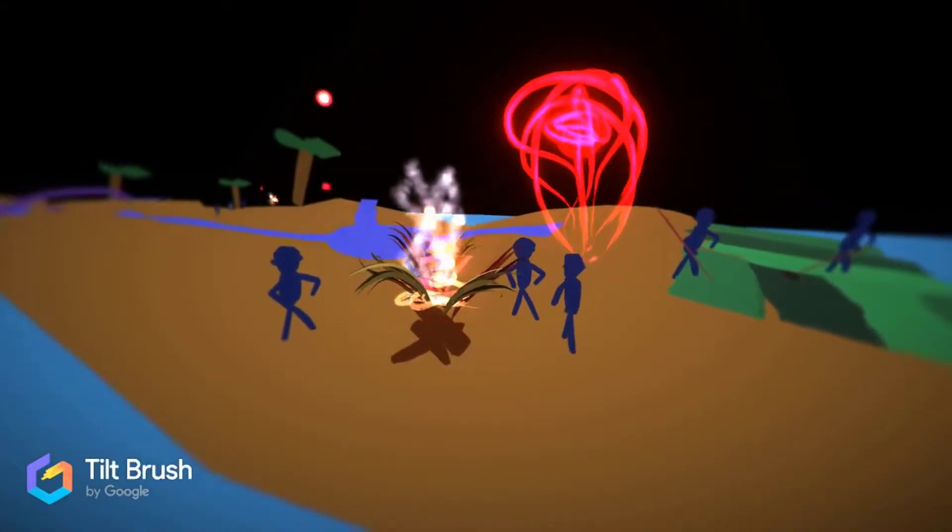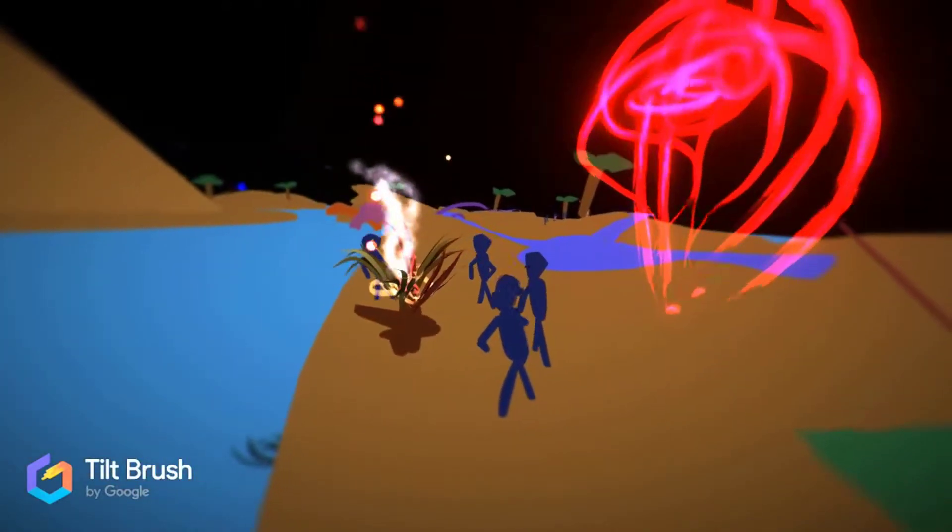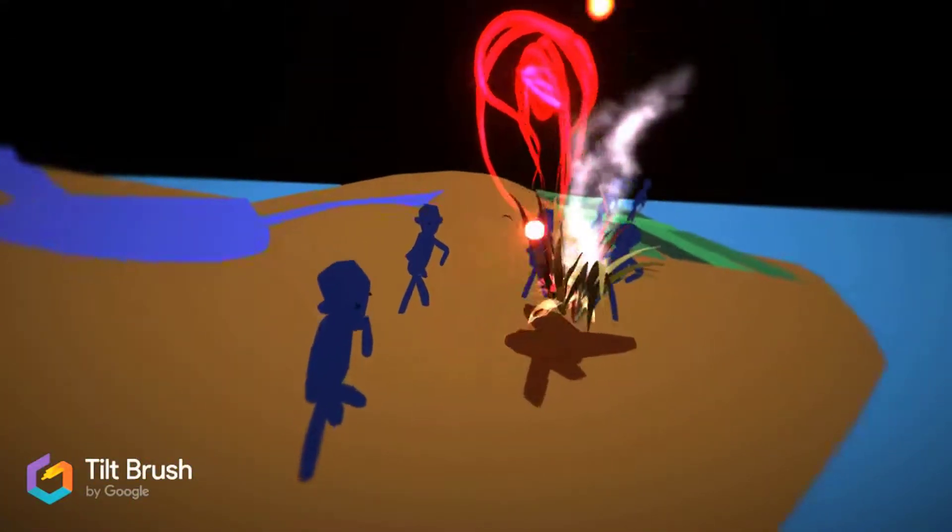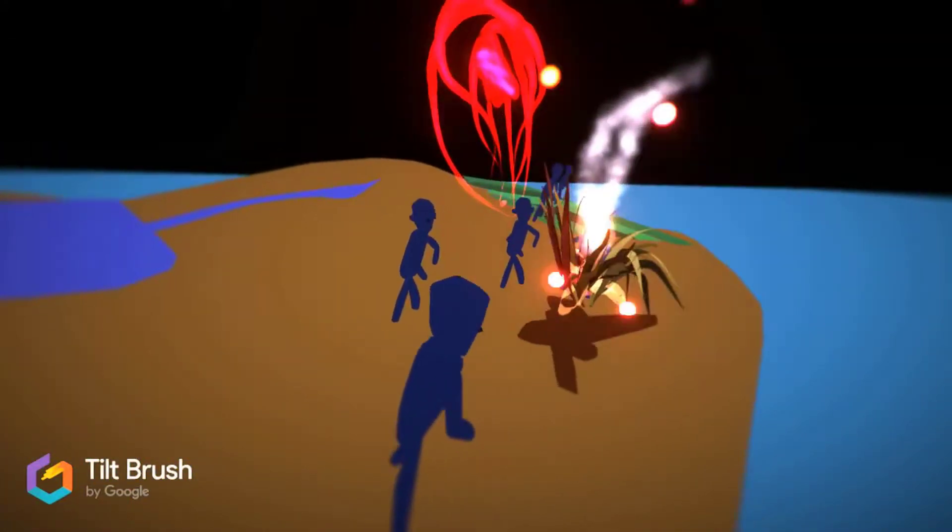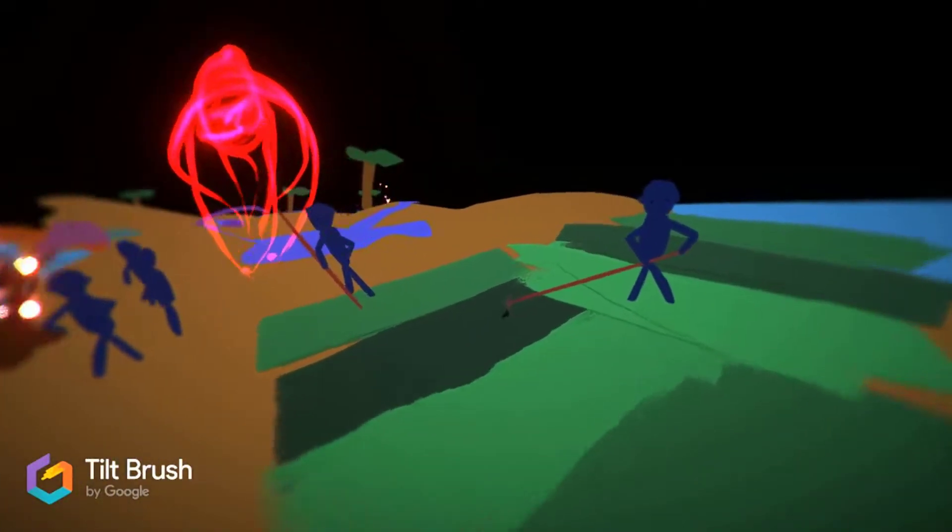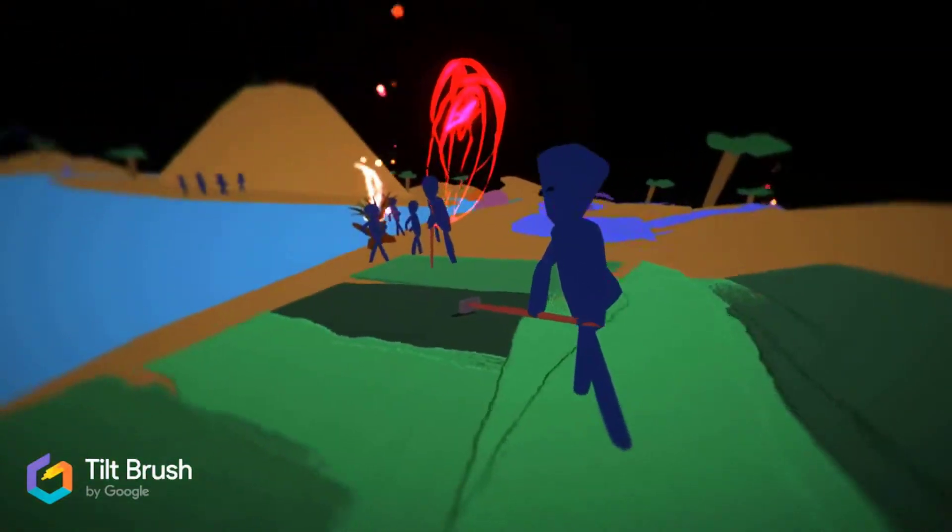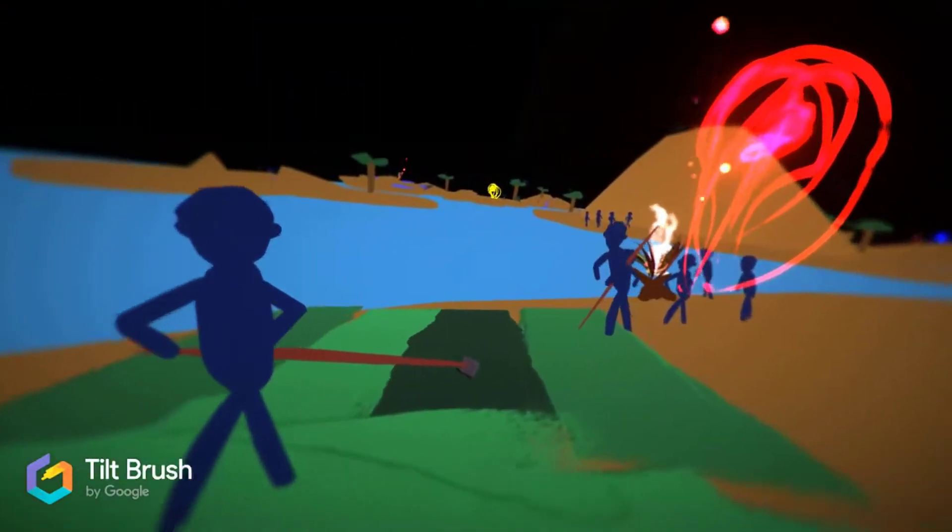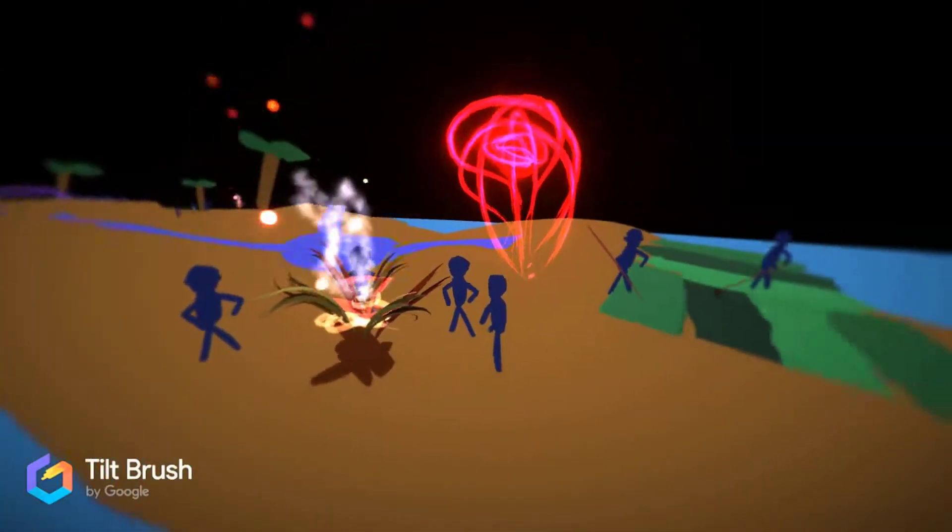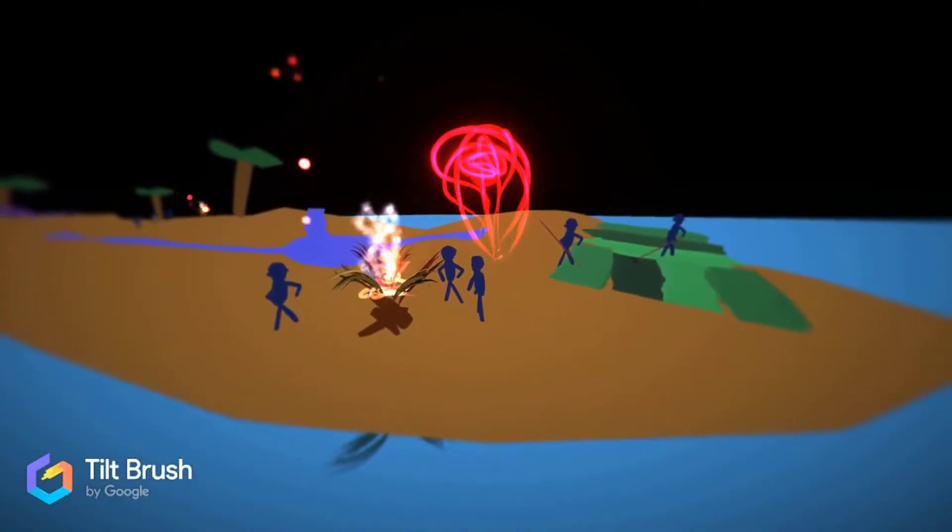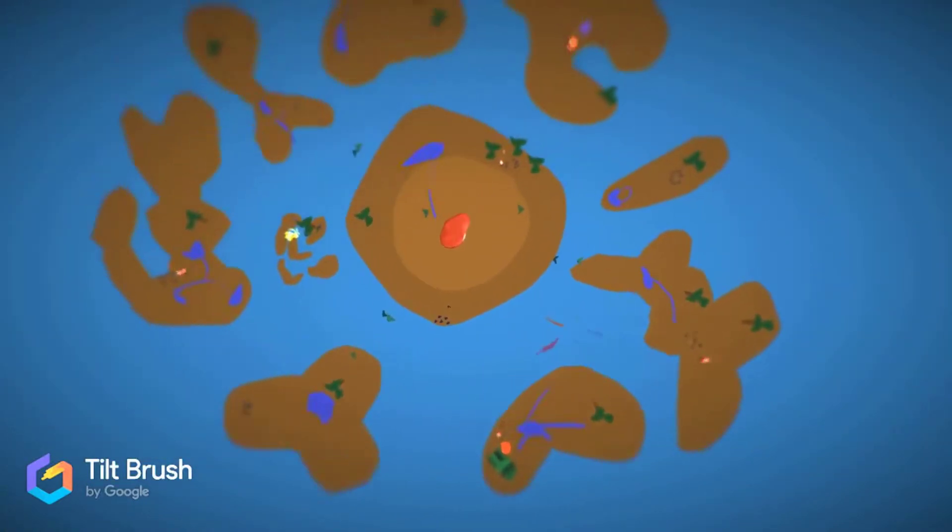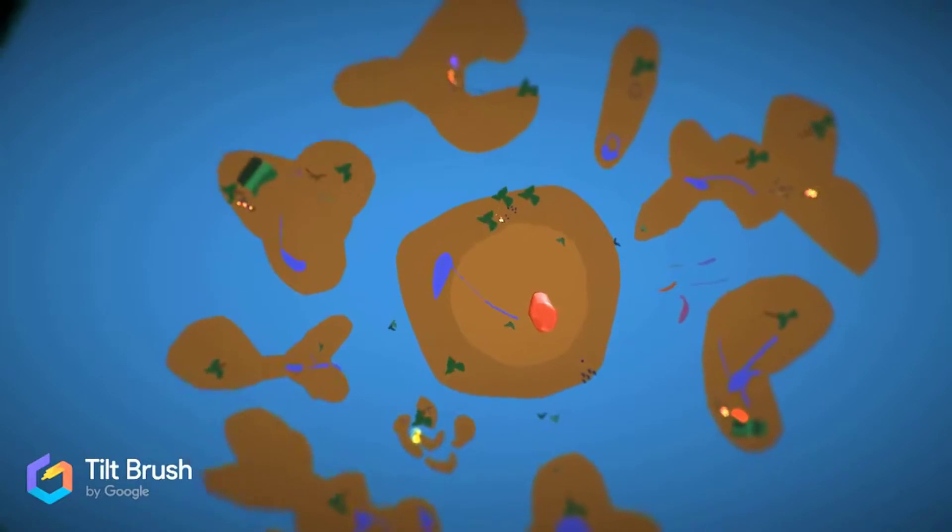The siblings instructed the Supriu according to each element they created. Pir taught us how to cultivate food for our nourishment and how to create fire. Like community, fire is a source of light and heat, and thus the community fire is the centerpiece of each Supriu village. The fire must be kept burning continuously, a task shared by all on a rotating basis. But just as fire can cause damage if it burns too hot, so too can too much community. This is why Pir also taught us about the importance of being spread across our nine inhabited islands.